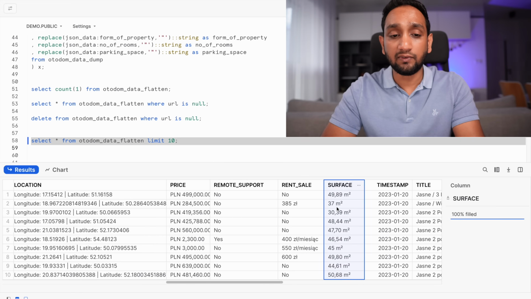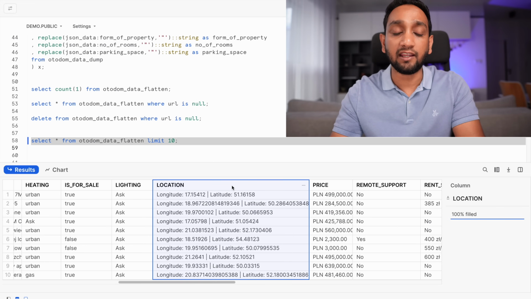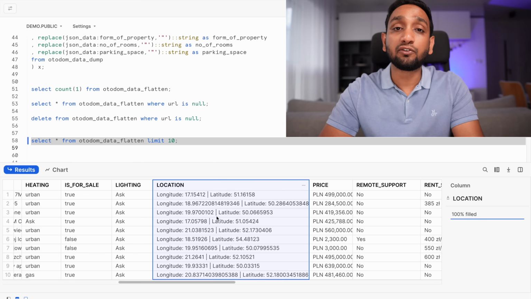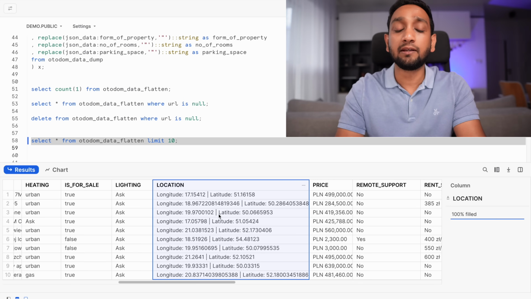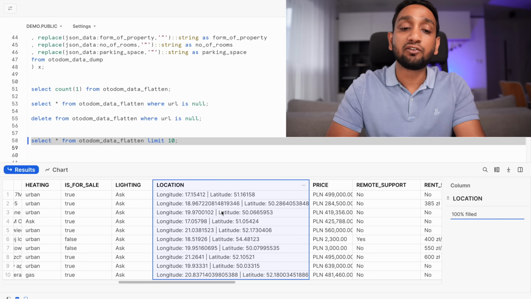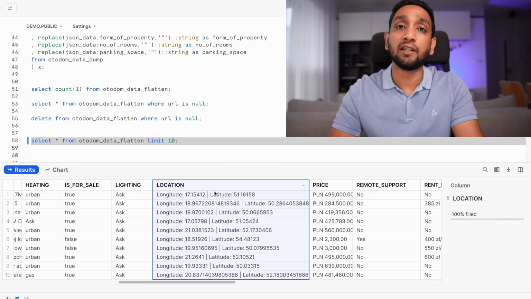The first problem is with regards to the location. Here I have the coordinates. I do not have the exact address, like which city, which country, which suburb, pin code, etc. I only have these coordinates. Now I had 2 options. Option number 1 was to reach out to Bright Data and ask them to provide me the exact address instead of this location. I did reach out to them and they said they can easily do that and give me the updated data set.